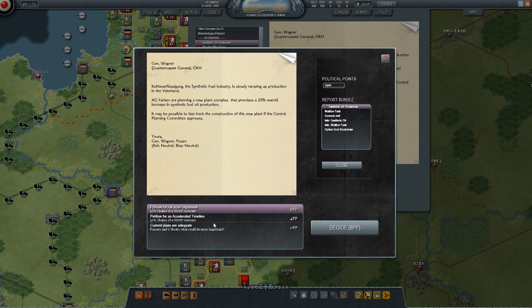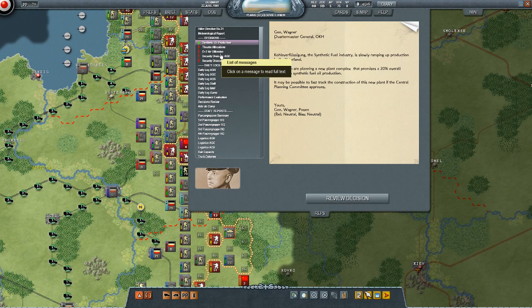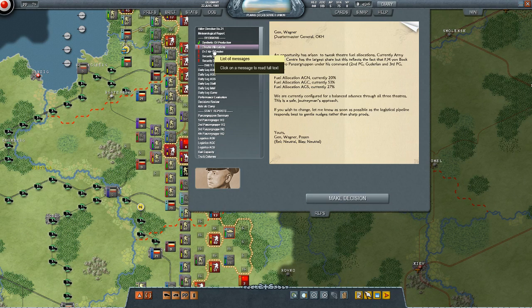I am going to try and petition for accelerated timeline. Once again, we do have a lot of political points, but these are going to disappear quickly. And if we just keep giving everybody what they want, that's not going to be good either.